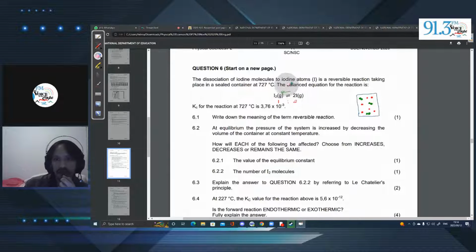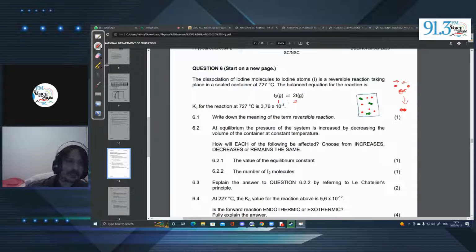And well, to clear it up for you, what essentially is happening is as we're increasing the pressure, these atoms are getting closer to each other, right? So the iodines are basically being squashed together. As they're getting squashed together, a reaction occurs and we end up with our I2 molecules. But of course, as we give them more space to breathe, the iodine molecules are split up into the atoms under these specific conditions.